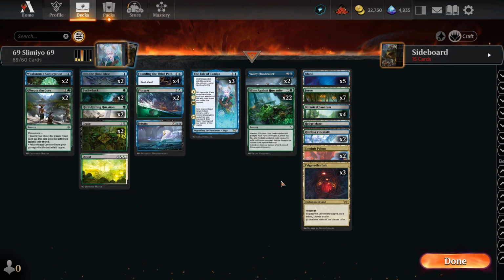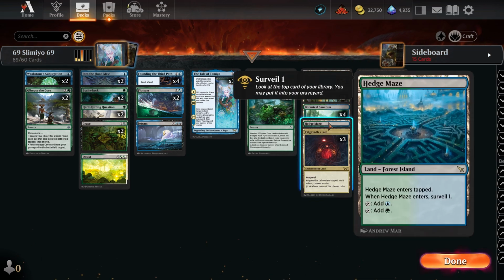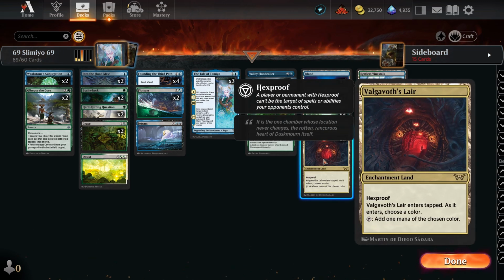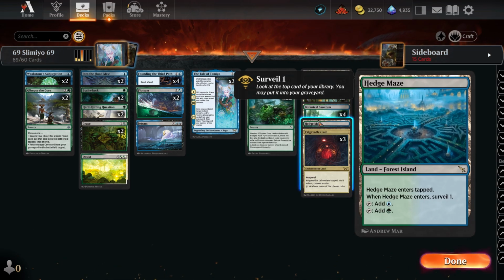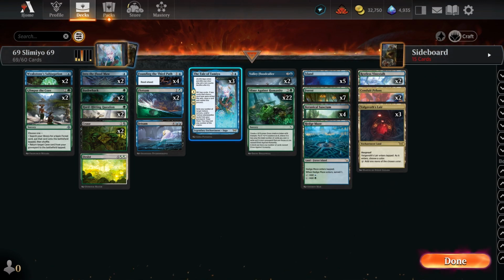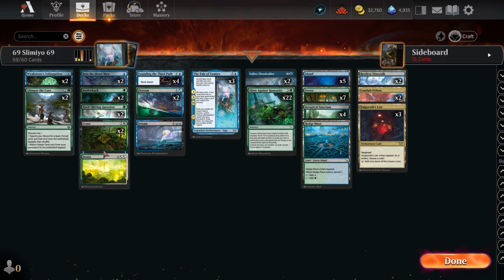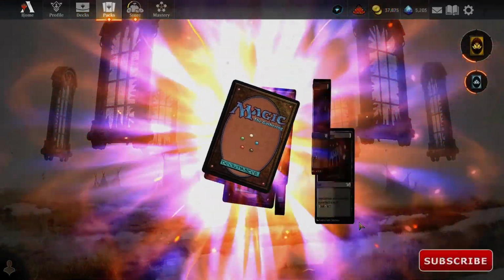2 pylons. 2 vine stalks. I'm going with the lair. I made that switch. Haven't played it yet. Originally I was going 4 hedge mages for the surveil, but I figured if you hit the lair when Tamiyo mills, it's an enchantment as well as a land, so it can match up. So having dual cards is pretty good. So let's get into some games and slime your way to some victories.